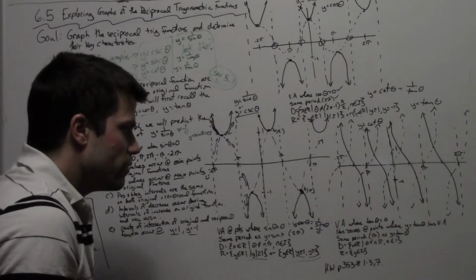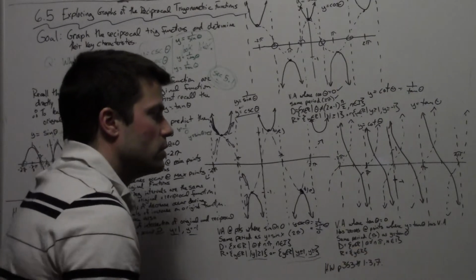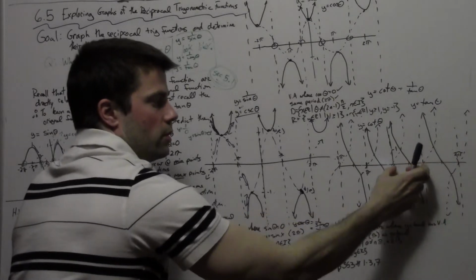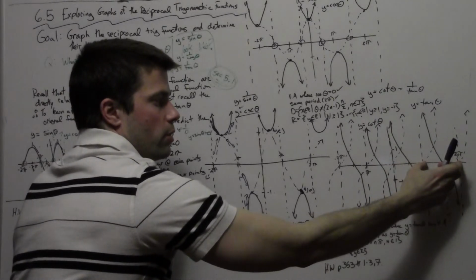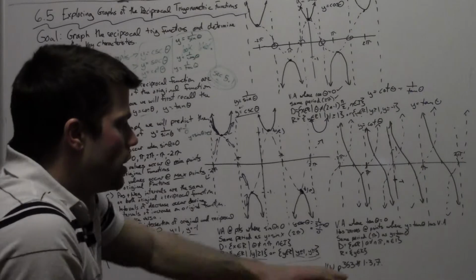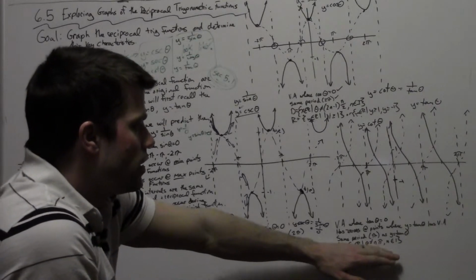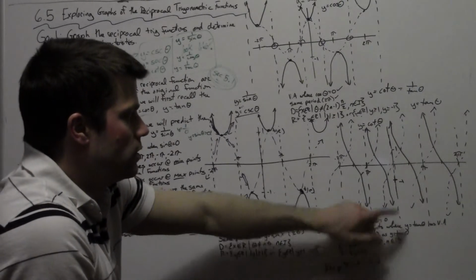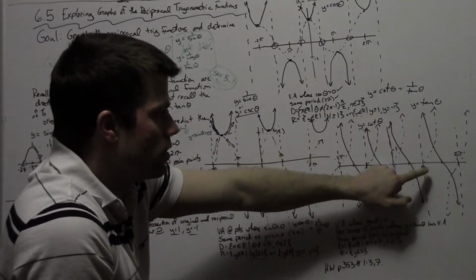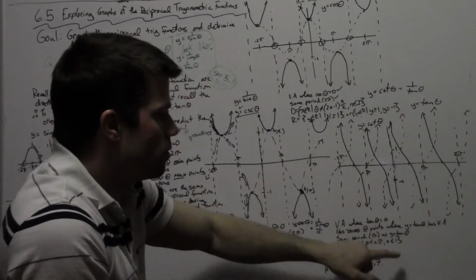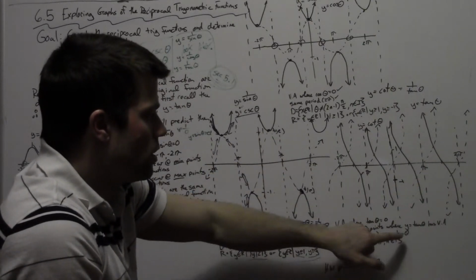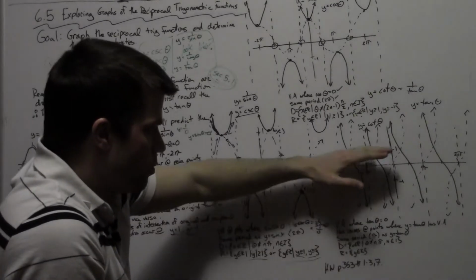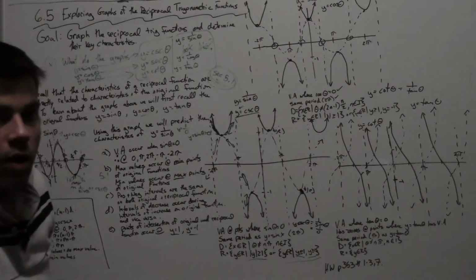Alright? We have the same period of pi as y equals tan theta. So after 1 pi, we have a repeating pattern. So that's all we need. That's our whole period right there. And our domain is x is all real numbers, where theta cannot equal an integer multiple of pi. So just like at pi, we have a vertical asymptote, at 2 pi, we have a vertical asymptote. So that's why we cannot equal an integer multiple of pi. And our range is y is all real numbers. We're hitting all the values of y.